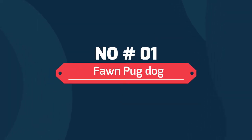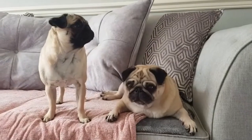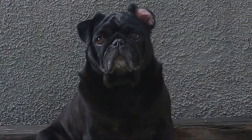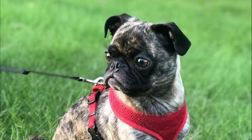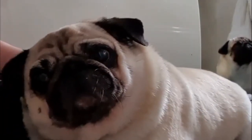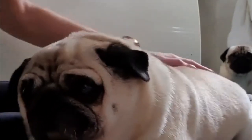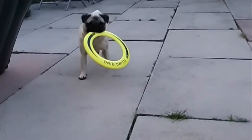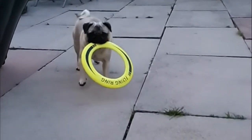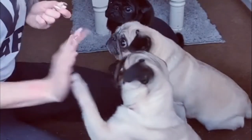Number one: Fawn Pug. The Fawn Pug is the most popular. A Fawn Pug is simply a particular Pug coloring. This breed comes in a variety of colors which can range from black, fawn, brindle, white, etc. This dog has a funny face which gives off a comical expression, and their unique features are what have drawn humans to Pugs for centuries. The fawn color dog is a lighter shade and may have a white or silver tint to their fur, while the apricot color Pug will resemble an apricot.